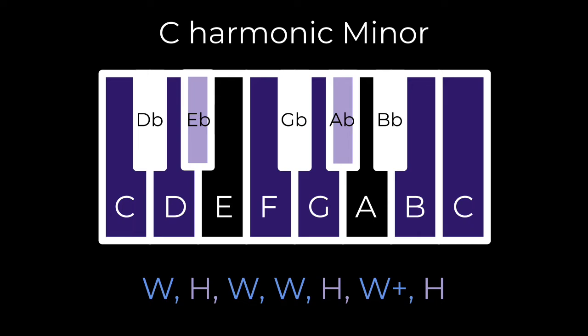But hang on a second. We have a huge gap in this scale. That jump from A flat to B is more than a whole step. We haven't even talked about a name for that yet. This leap kind of breaks up the scale, and it doesn't feel as flowing as the natural minor or the major scale. So we can fix that as well by raising scale degree 6.